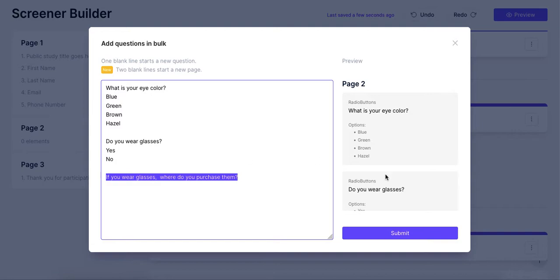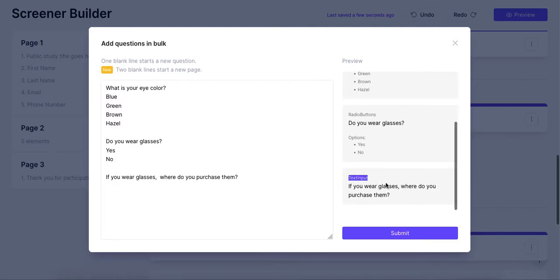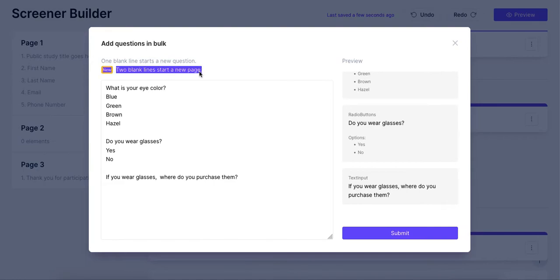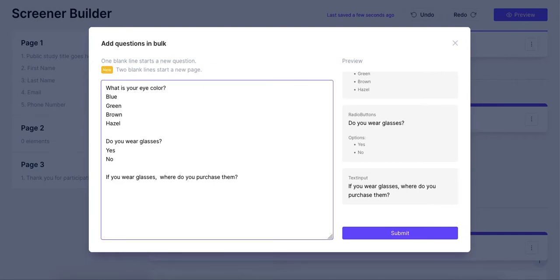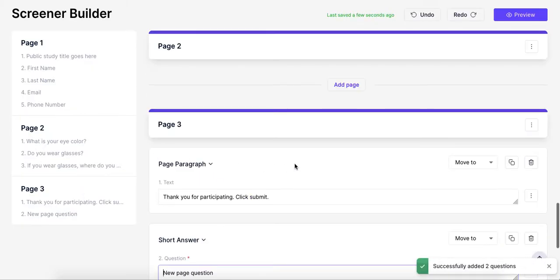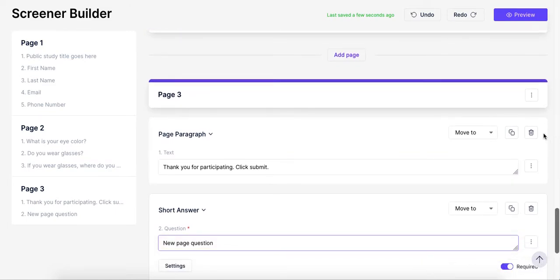And then single lines turn into just text input. And just FYI, 2 blank lines start a new page. So if we do 1, 2, new page question. And then you can see that this is going to be added to page 3. So let's submit this. And this is how you could update your future screeners.